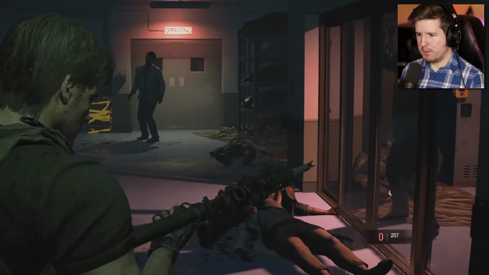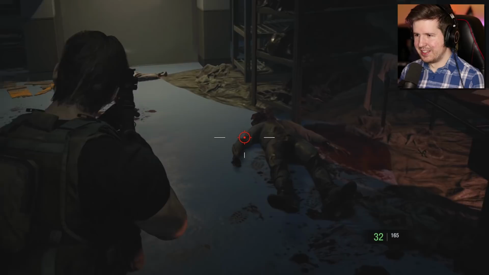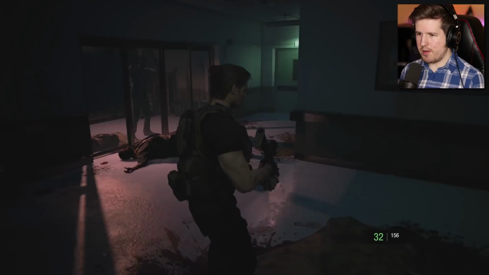We good? You're not getting in here, buddy. Unless I say so. This zombie over here has no idea what's going on. He has no idea. Are you dead? Oh my god. Yeah, stay down. Can I get you out of there? I guess I'll have to wait to kill you.